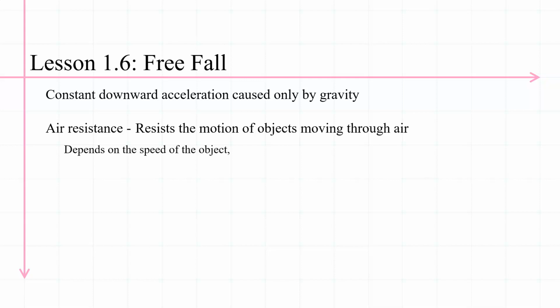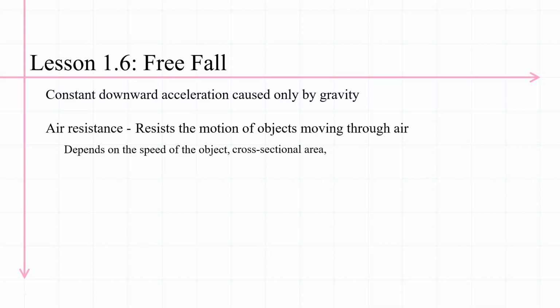Now, let's just think about air resistance. What does air resistance depend on? Well, first of all, it depends on the speed of the object. If an object is moving slowly, air resistance is probably going to be negligible, depending on other factors as well. Okay, so speed isn't the only factor, but an object moving slowly is less likely to have a significant amount of air resistance pushing back on it.